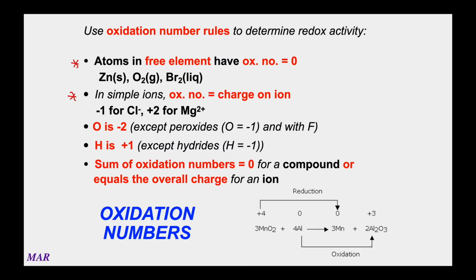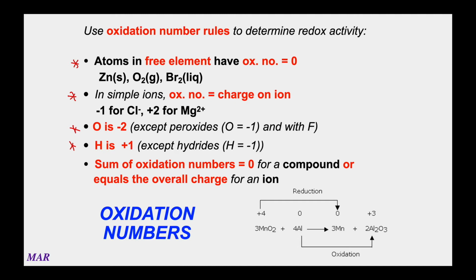Now, the next two come in really handy. Oxygen is always -2, and hydrogen is always +1. Well, all right, here I get myself in trouble. I say always. In reality, there are some exceptions. Like oxygen, there are peroxides, like hydrogen peroxide, where oxygen is -1. And also when oxygen is with fluorine, fluorine is always -1, no exceptions. So with oxygen, and there are a couple of these kinds of compounds, you can actually get into some positive numbers, but 99.9% of the time, oxygen is -2.